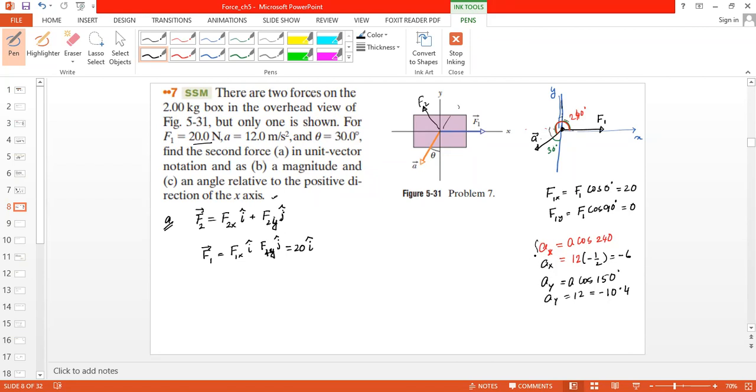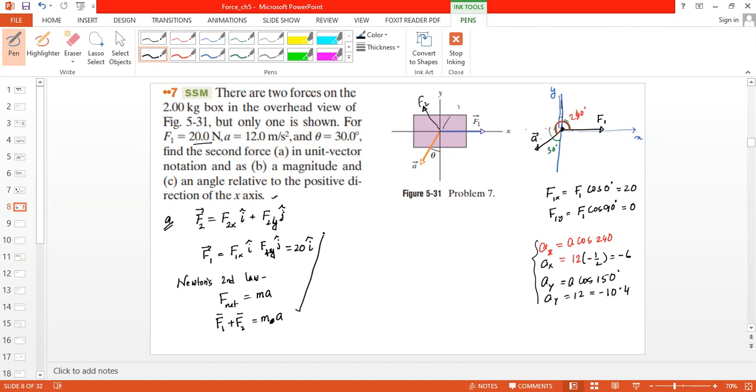Now I have calculated these things, and they will be useful for me later. Let's see. Our second law is what? Newton's second law tells me that F equal to F net equal to ma. Here my F net is F1 plus F2, right? I have two forces here, F1 plus F2 equal to ma.